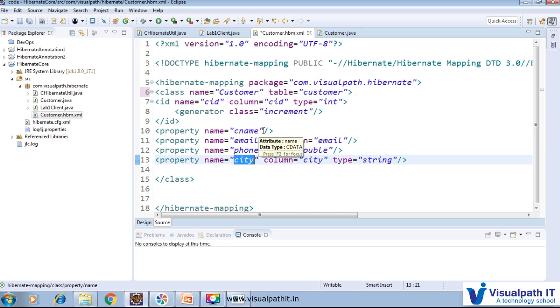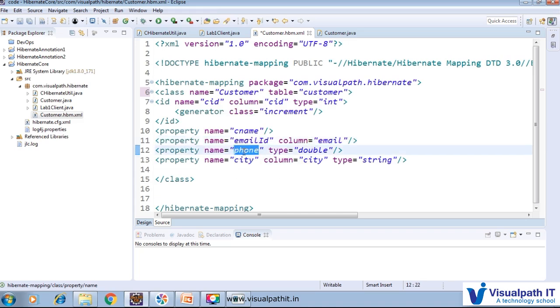If you would like to add a particular column name, then we just provide a column name. If you do not add a column name, then by default the property name is taken. Like when the customer table is created, this property name C name stores that column name exactly the same. For email, the property name is email ID, but the column name is email. So when the customer table is created, one column is created, email, where the email ID related information is stored. That information comes from the customer object.